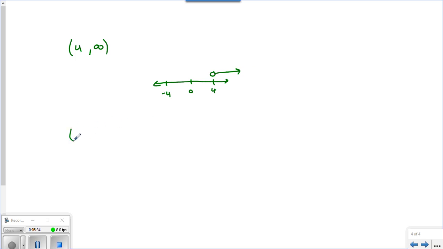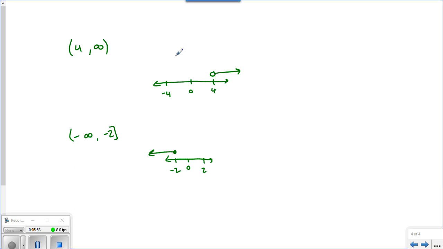Likewise, if we have an interval negative infinity to negative 2 with a bracket, we can construct a graph from this as well. So we have 0, we have negative 2, we have positive 2. I can look, I see I'm going to have a circle at negative 2. I have a bracket there, so it's going to be closed. And we want everything less than that down to negative infinity. So we come this way.